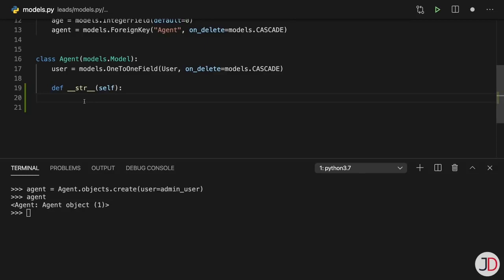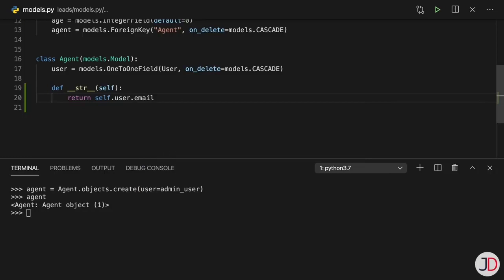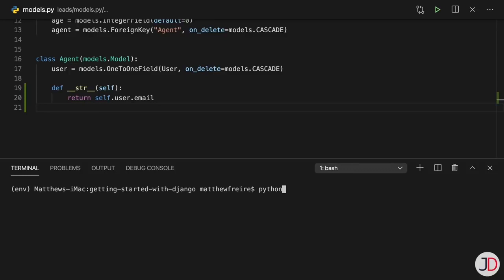But we can be a little bit more descriptive, and we can say return self.user, which is the user model. And I'm just going to say return their email, for example. And remember, .email is a field on the user model. So like that. Now, in order to have that take effect, we're going to need to exit out of the shell, and we'll just create another shell.